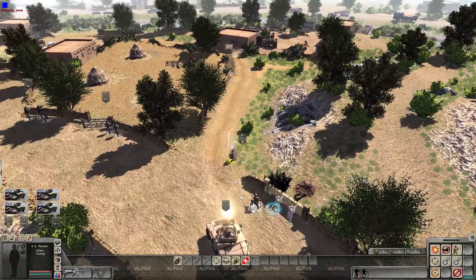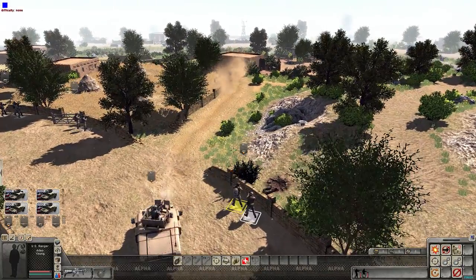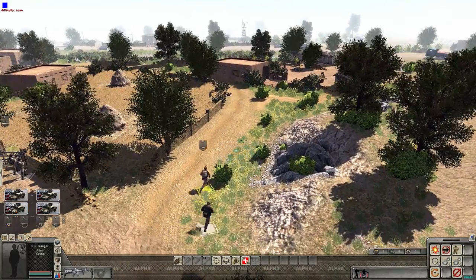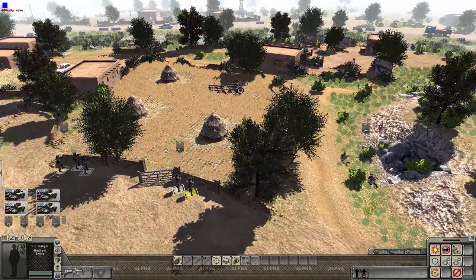Oh, shit. Oh, we got a guy right there. Man, why did that Humvee not spot that guy? Well, he sure spotted him now. Love those fire effects too, by the way. When a bullet hits the ground, really looks great. All right, let's go ahead and move up then.